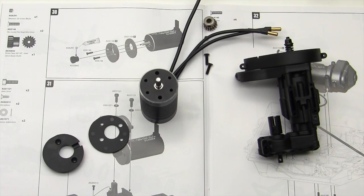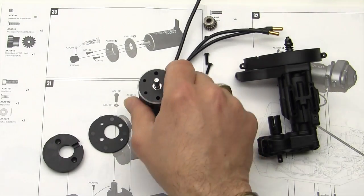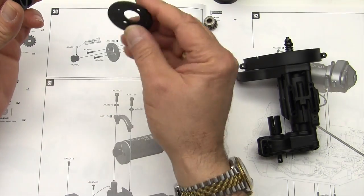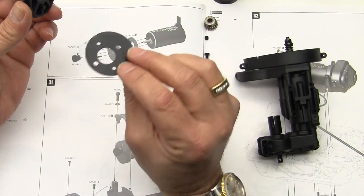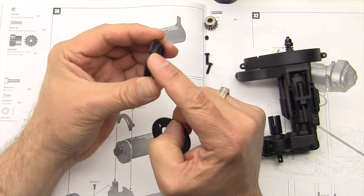Alright, on to step 30, installing the motor mount onto the motor. This step, to me, has always been fun, because they're awkward, to say the least. Okay, let's start with these two pieces. We have AX31106 3 and 4. 4 is just a flat plate, and 3 is a thicker plate, and it's got some little knobs on the ends here and whatnot.